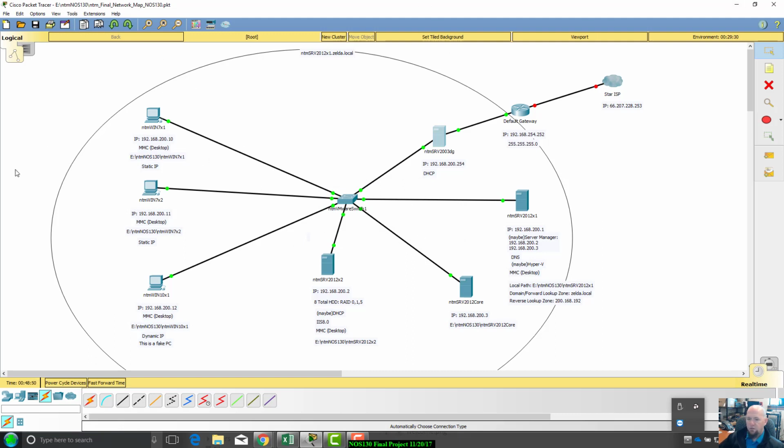As long as this is working, you're going to get 100% for this portion of the final project. Hopefully everybody does. The only thing I would take off, obviously, is if something's configured incorrectly or doesn't work. Other than that, it's just the naming conventions: lowercase NTM for my initials, uppercase Win for the operating system. That's pretty much across the board. Make sure your web server works and is correctly configured.